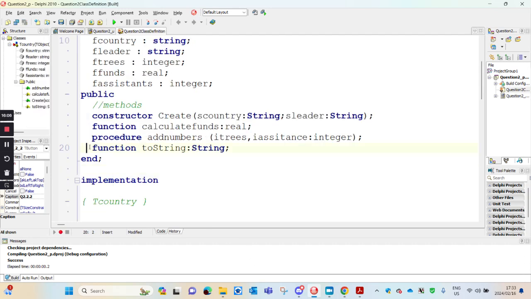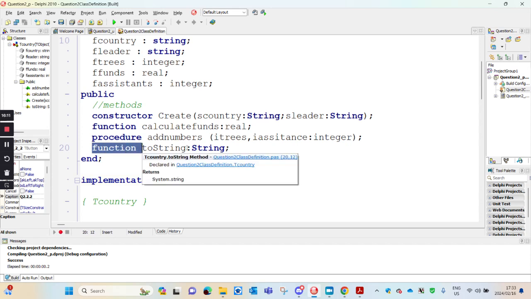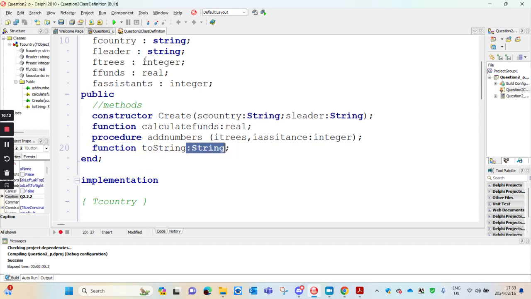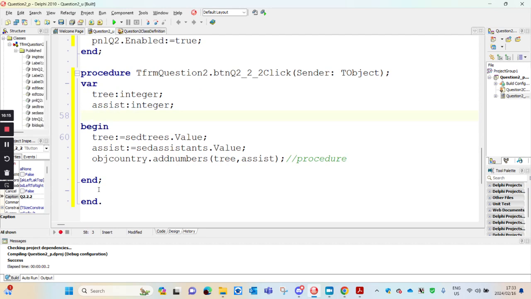All right, but now so we know the toString is the right one. Then we look at the toString. So it's a function, meaning it will return a string for us. So that means on this side, I must catch a string. So I'm going to create a variable, let's say display, make it of type string. And now, because this was a function, I'm going to say display gets the value of. And now who quickly wants to help me? How do I call the toString? Winner, do you want to try for us?